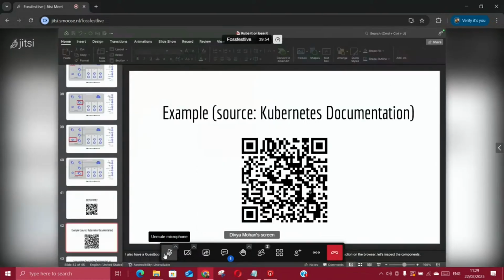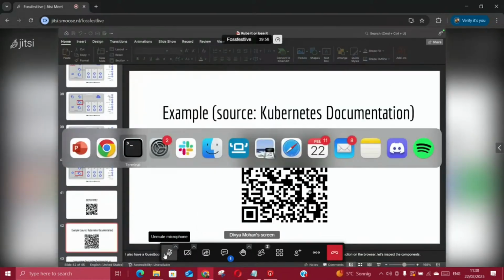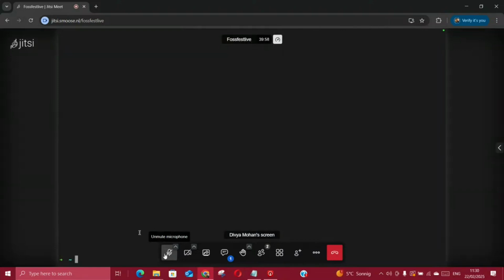So I'm going to switch screens for a bit and ask for confirmation from one of y'all if you can see my terminal. Is it visible? I cannot hear or see any one of y'all, so if y'all could be a little audible, it would be great. Richard, Eric, are any one of you around that you can confirm?